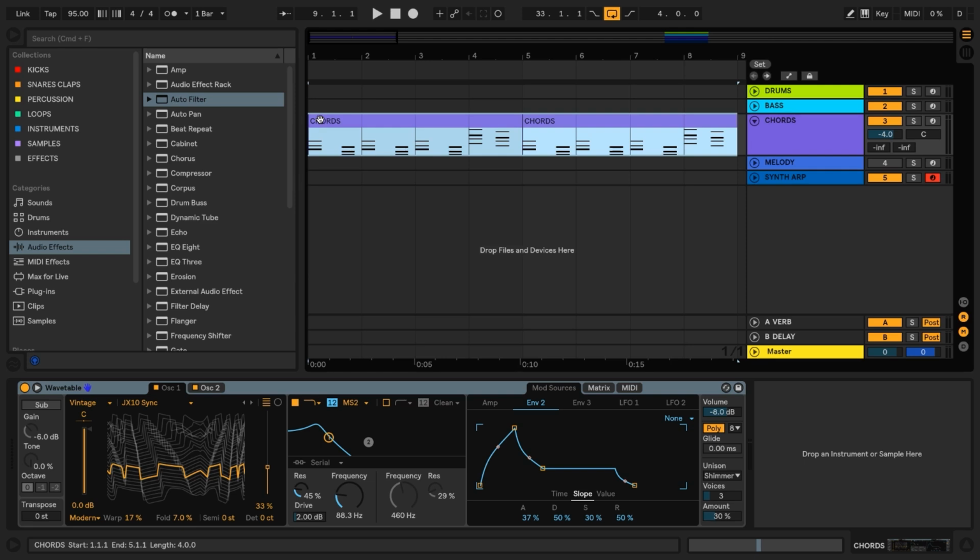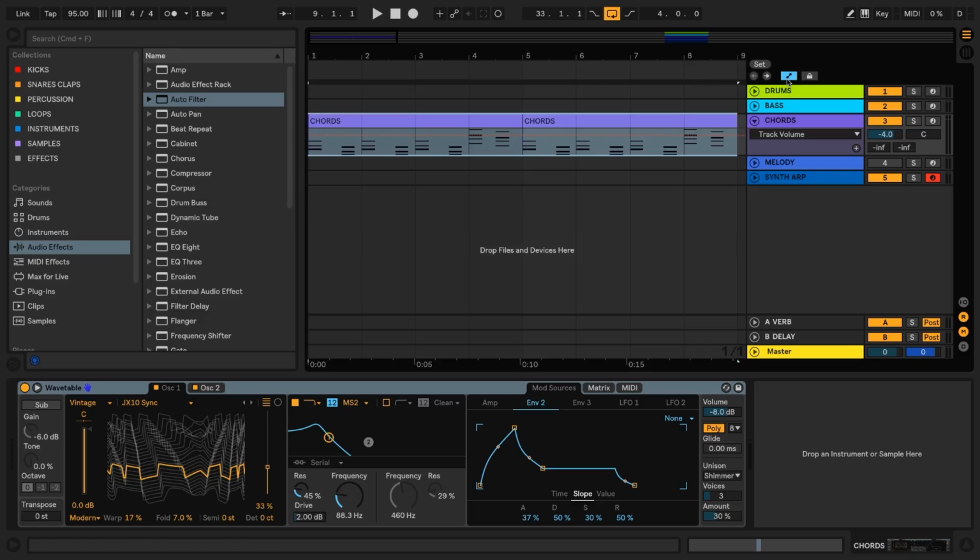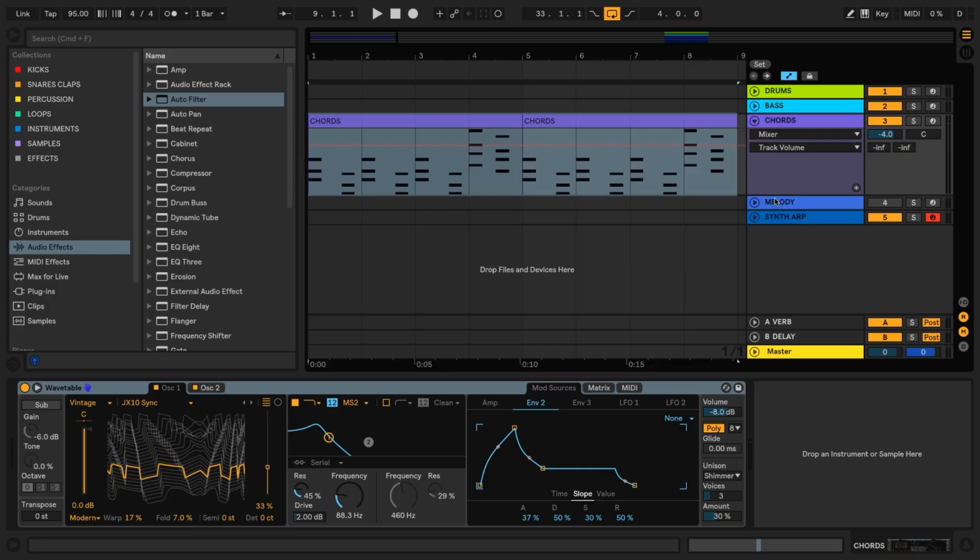And then from there, to show the automation mode, we can either hit A or hit the automation mode button up here. So I'm going to extend the track a little bit. So we're going to automate two things on Wavetable. We're going to automate the filter and then the global time percentage.